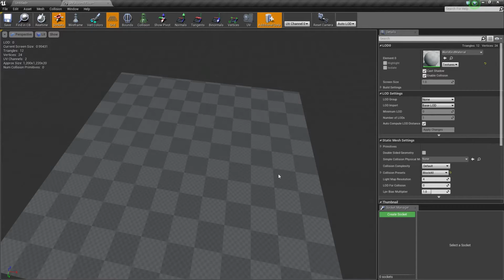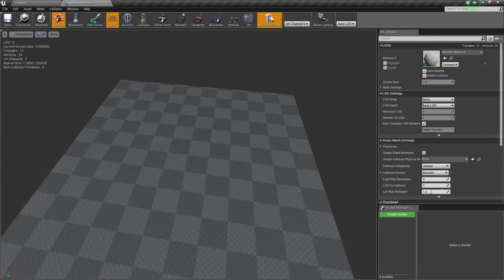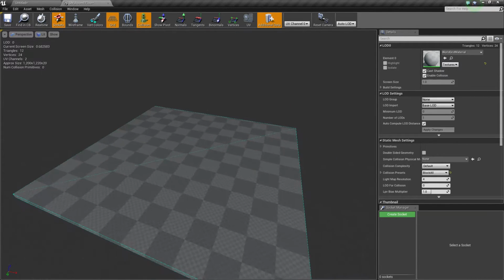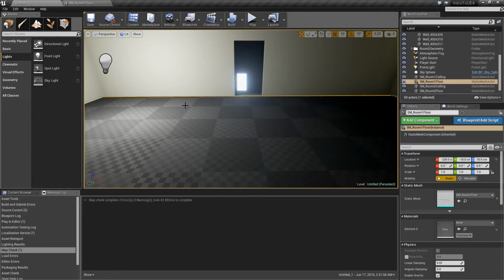Now, what we care about is our collision. Right now it's set to block everything, and we shouldn't be falling through it. The problem is collision requires a collision volume. By default, and this is something you'll run into, it will always bite you the first time. Obviously, as you saw, it bit me the first time.